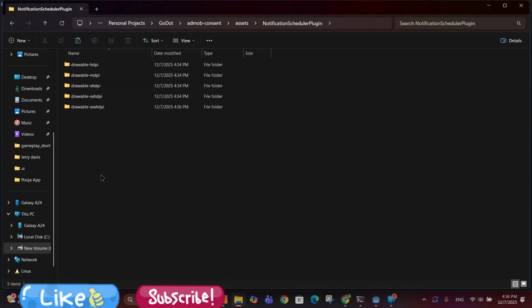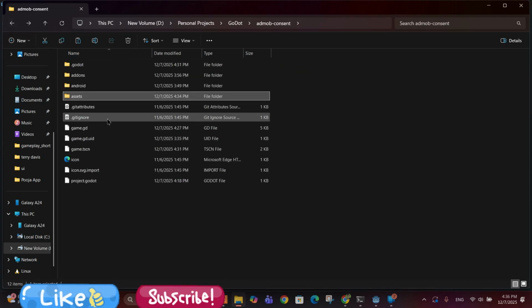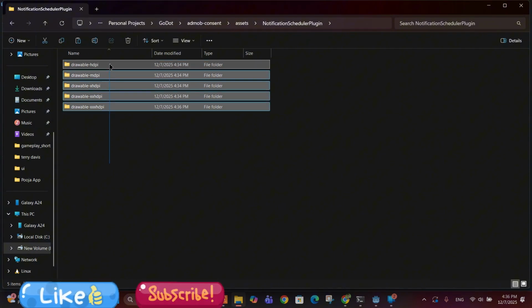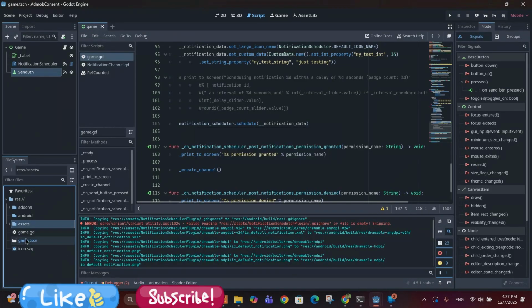Oh my god, this notification is killing me. Okay, I hope you got it. Yeah, if you want to upload your own custom notification icon, you might have to do it like this. I don't know how to use Android Studio, that's why I had to do this. If you know how to use Android Studio and make the icon, I think it's a little bit easier. Now let's get back to our project.